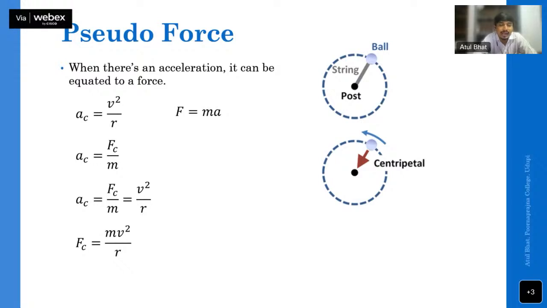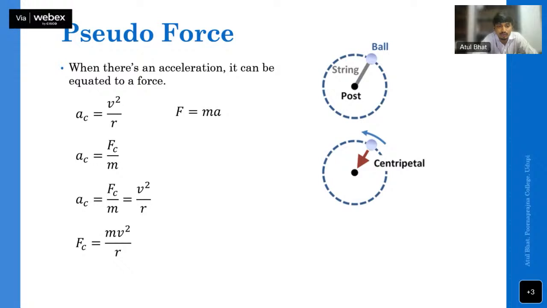So as an object is moving along a circular path, there is a centripetal force acting on the object, which is given by mv squared over r. If an object is moving faster, velocity increases, the numerator becomes big, and the force becomes higher. If an object takes a larger orbit, the radius increases, the denominator increases, and the centripetal force is very small.